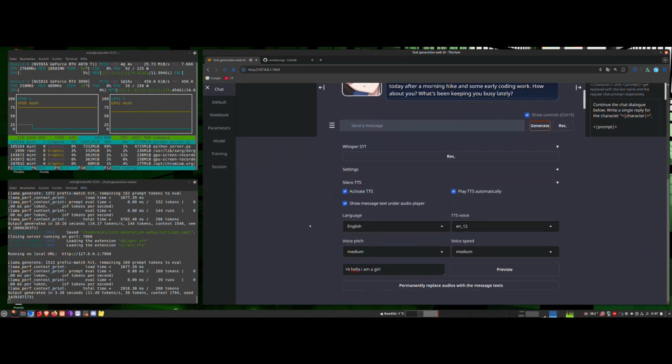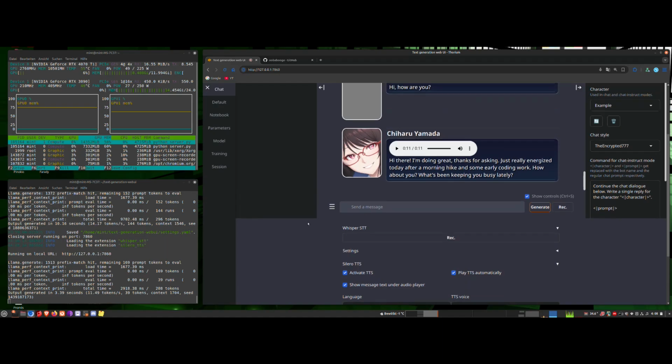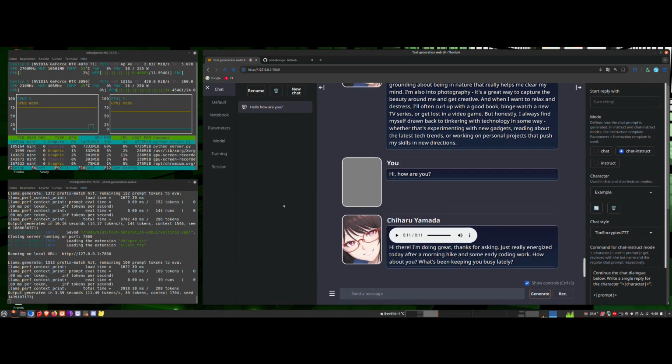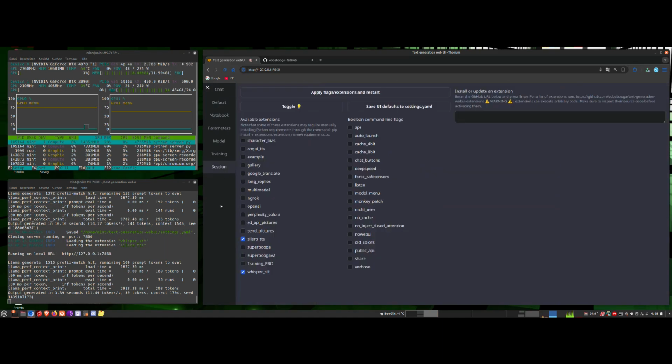And let's see in the next episode. We will try to install a bit more. Silero has this bug: if the answers get long, it really crashes the whole Oobabooga thing. So we try to install this next, and this is great.